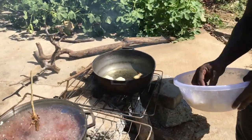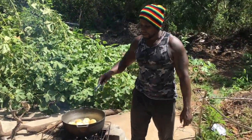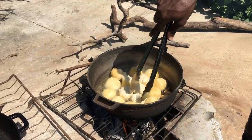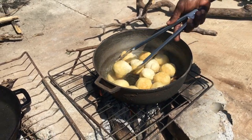You say the oil is still hot, Bigs? Yeah, boy, we're supposed to get the temperature right. Flour, then they are frying up. So you turn them, you know, and then get them burned up. Golden brown, you want to know? Golden brown, you say, chef? Yeah, man, golden brown. Alright, my boss.